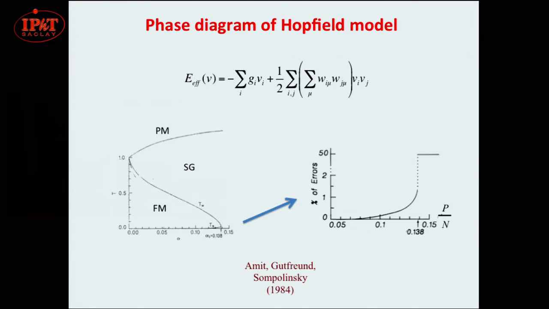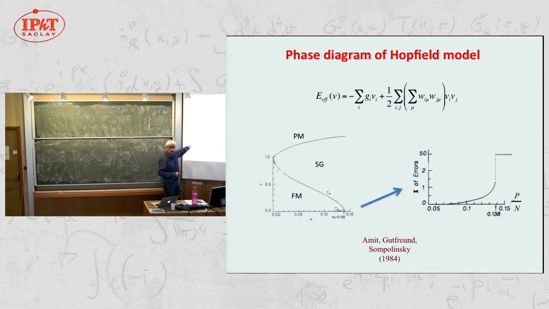So when n goes to infinity, there is a well-defined phase diagram which includes different phases. At high temperature, you have a paramagnetic phase. This was derived in the case where the G_i are equal to 0 and the V_i are plus or minus 1. But this is okay. So let's say the variables are essentially not correlated to each other. So not very interesting for us. So let's look at the low temperature phase diagram.